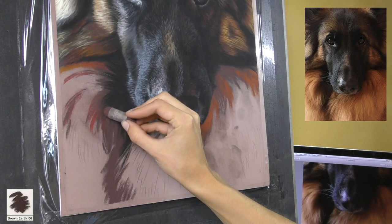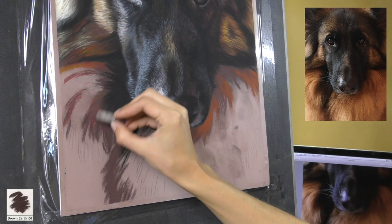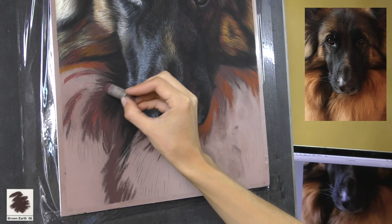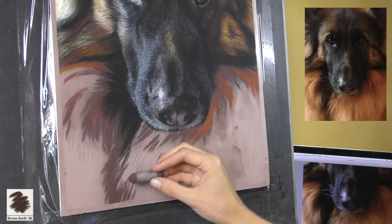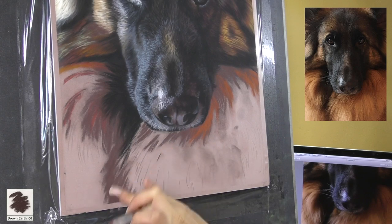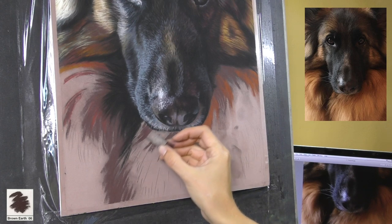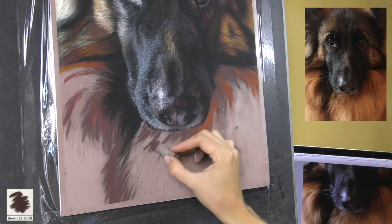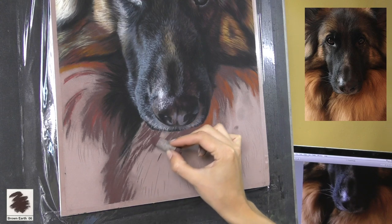So, like with the previous parts, and with everything I do, I'm always working from dark to light where possible. And so I come in with my dark colours first, and I use those to sort of plot the path. If I don't lay down those dark colours early on, then I'll really have no depth to my fur later on when I start to add the highlights. So I'm using Unison colour pastels, my absolute favourite brand of pastels, although I do use a range of different brands, but you'll see me pick up the Unisons quite often.